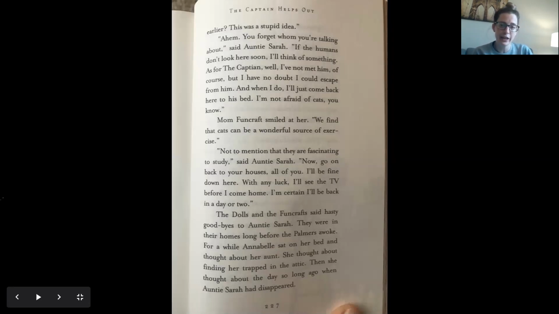"Ahem. You forget whom you're talking about," said Auntie Sarah. "If the humans don't look here soon, I'll think of something. As for the captain, well, I've not met him, of course, but I have no doubt I could escape from him. And when I do, I'll just come back here to his bed. I'm not afraid of cats, you know."